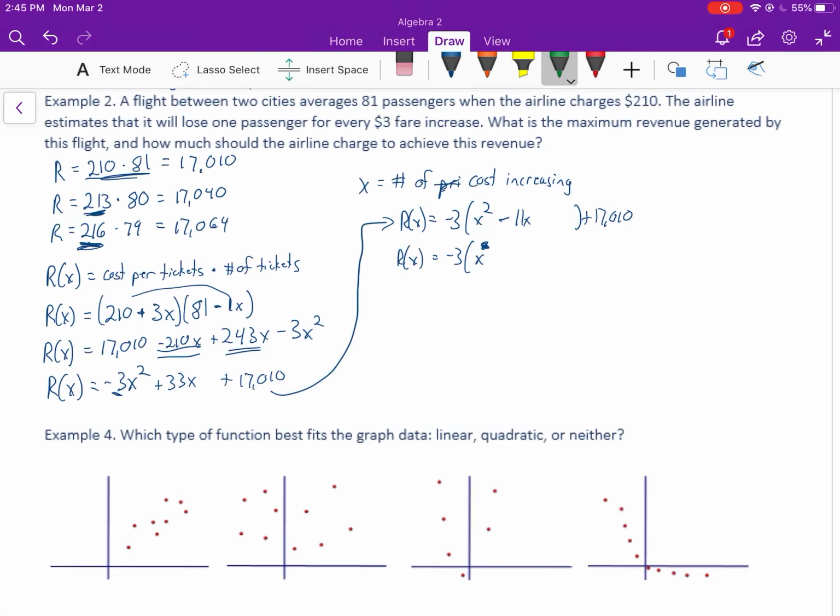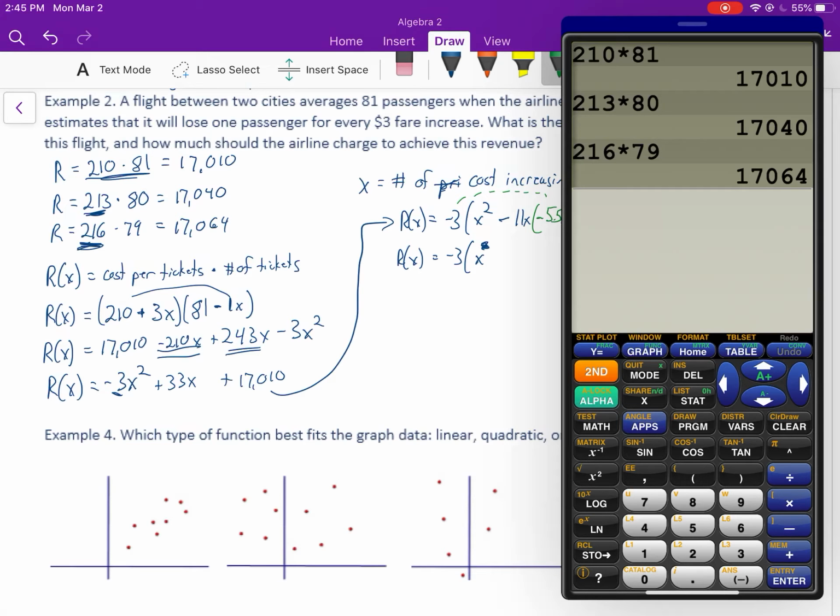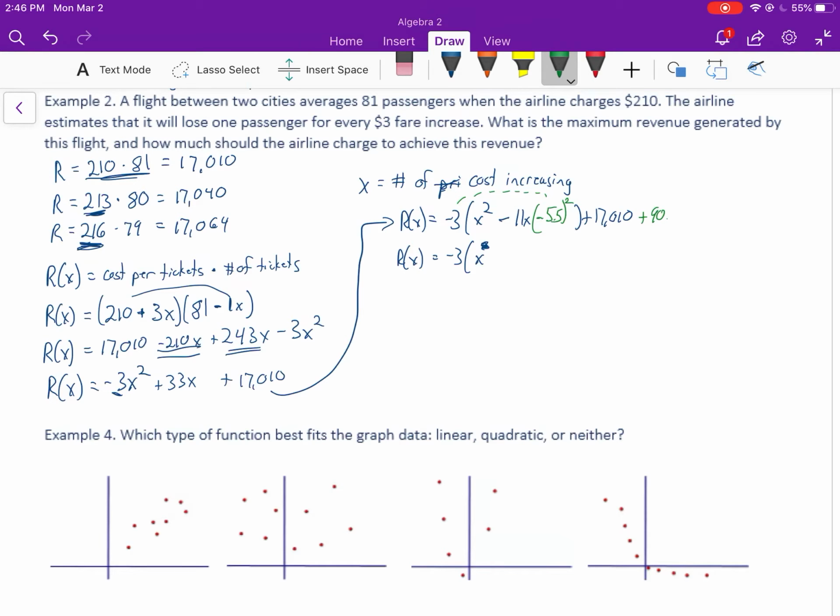So we can go ahead and use decimals here since we're dealing with money, and money deals with decimals. So we're going to take half of 11, which is -5.5, and we're going to square it. But it's multiplied by -3, so let's figure out what that's equal to. Let's put parentheses here so we get it right: -5.5 squared, which we know is going to be positive, times -3. So we just added, or really subtracted, 90.75. So we want to go ahead and add 90.75 out here.